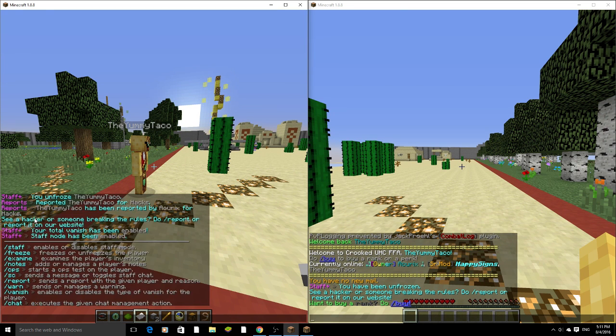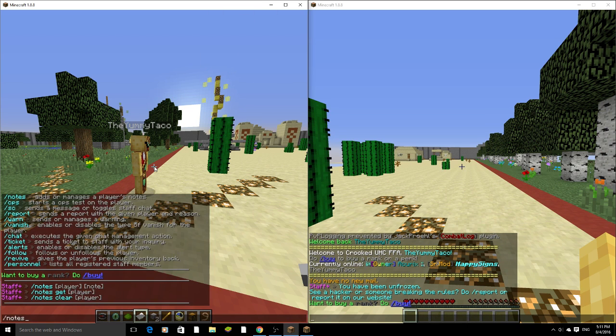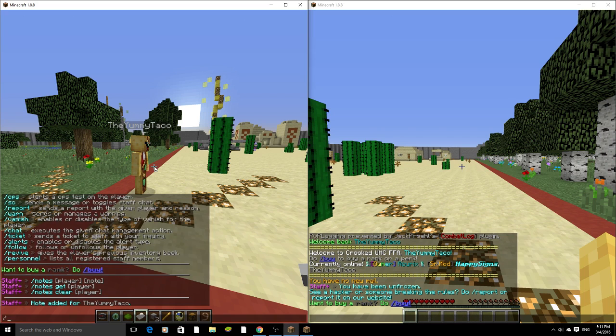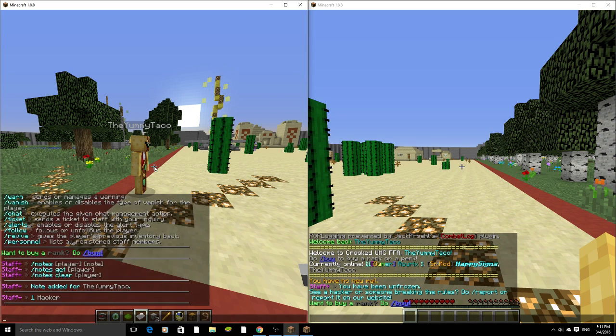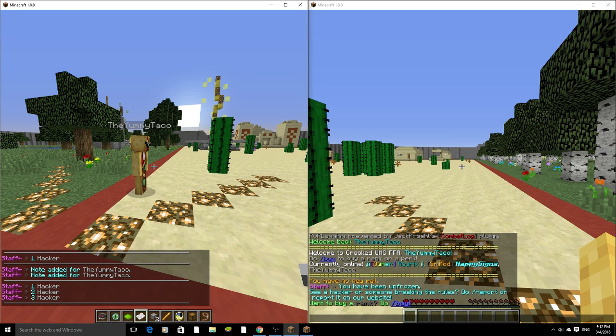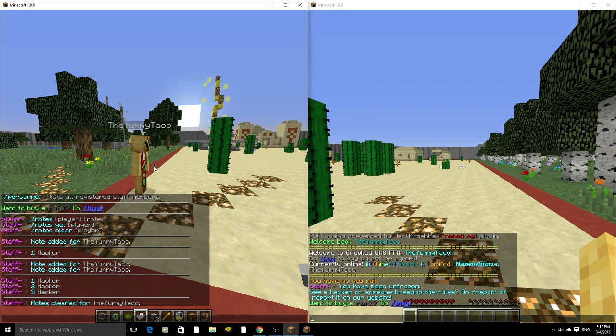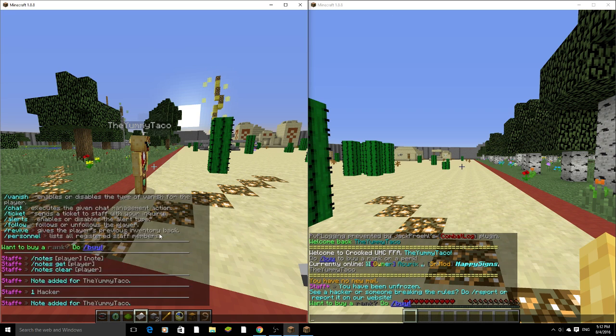And so if you were to do /note, you could make a note on a player. So what we do is you note the yummy taco hacker, and then you can do /notes get the player name, and it'll show all the things. If I were to continue doing this and then went back into it, it would show all the notes, and then you could do /notes clear the yummy taco. So if you wanted to note a player, that's a pretty cool thing.